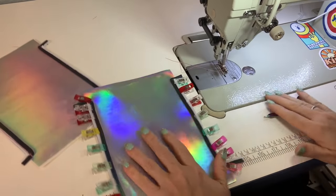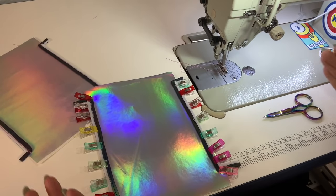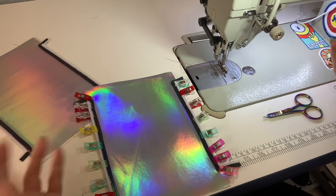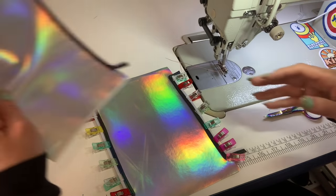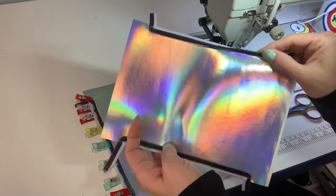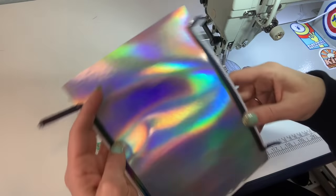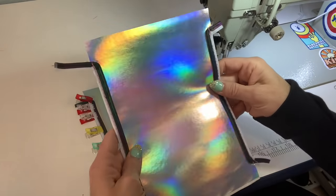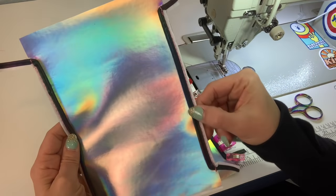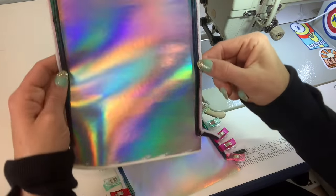Okay, so next we're going to work on the piping. Now, you don't have to add this to your bag. This is optional, but it really does add a cute little pop of something. I'm using this reflective piping. It's really cool when there's a flash. I figured it matched my vinyl that I'm using. So it's pretty thin. This one's really super thin.